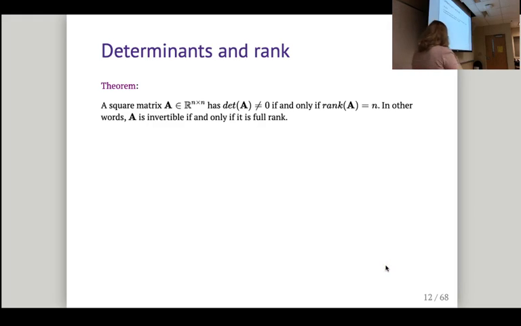So here are some theorems or results that we can use with determinants. Theorem 1: a square matrix has determinant non-zero if and only if it is of full rank. So the rank of the matrix is n. Remember that the rank of the matrix represents the number of independent rows or columns. So in order for that determinant to be non-zero, all of our rows or columns have to be linearly independent. We cannot get one column of the matrix by adding two others together.